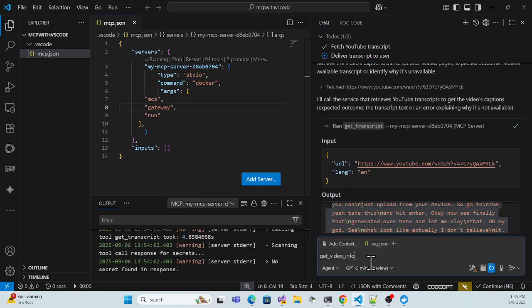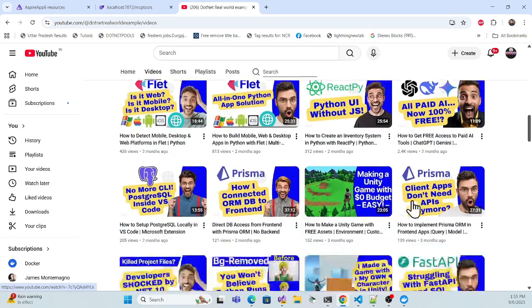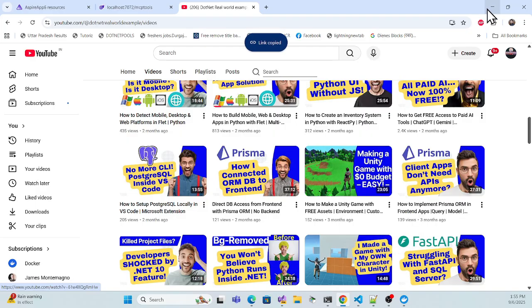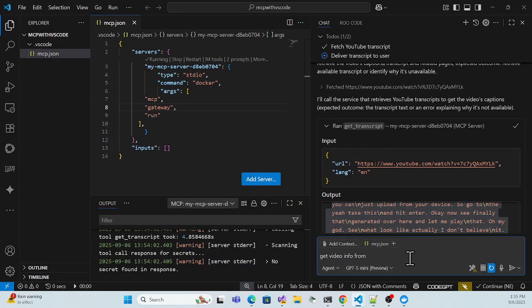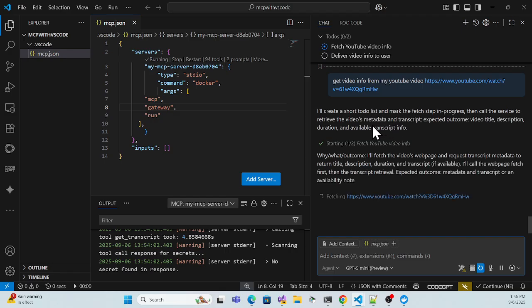Okay, get video info for another one. So let me use another one, for example this game one. Okay, copy link address, and see, they start to fetch with the tools and try to get that data.